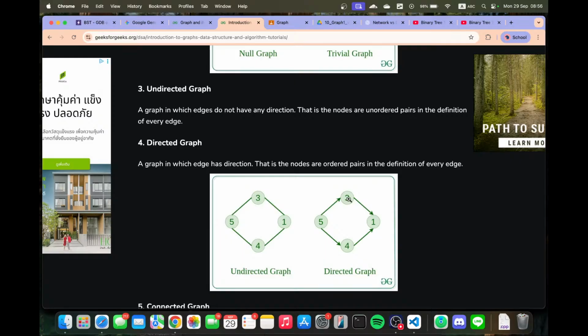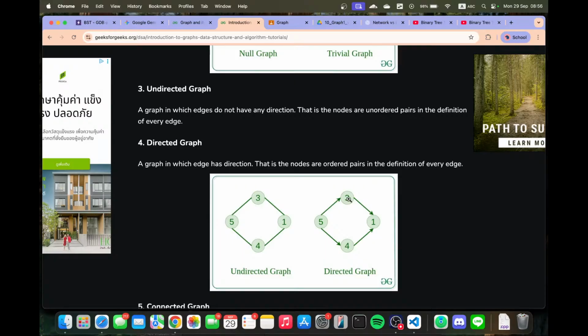You can see that in this graph on the left, from 4, you can go to 5, you can go to 1, and you can go to 3 via 5 or 1: 4, 5, 3, or 4, 1, 3. And from any node, from 5 you can go to 3 nodes. From 3 you can go to 3 nodes.